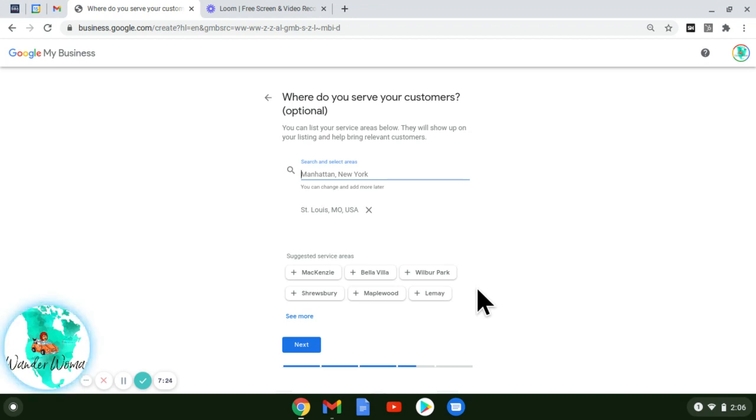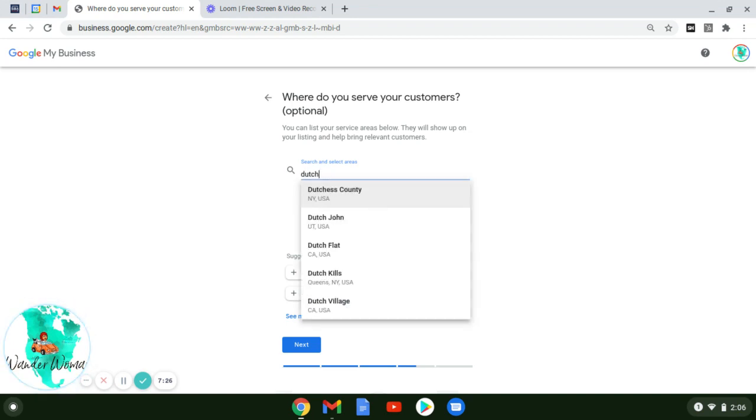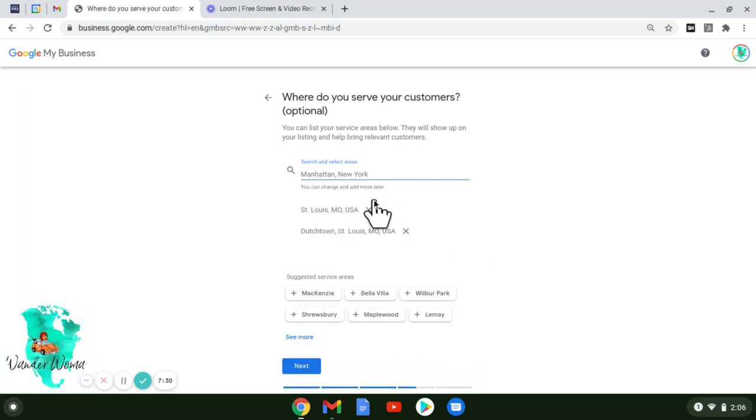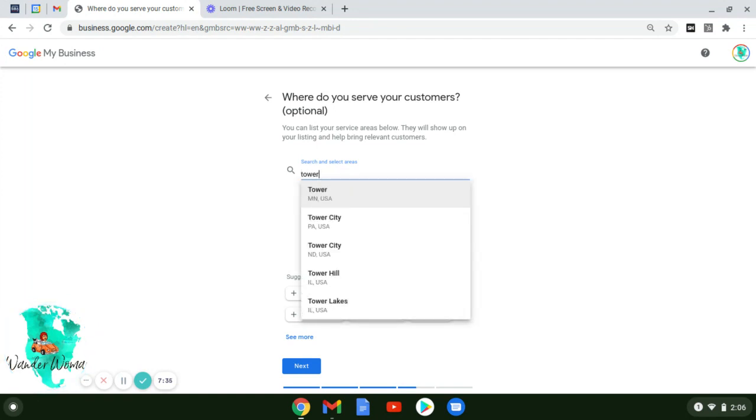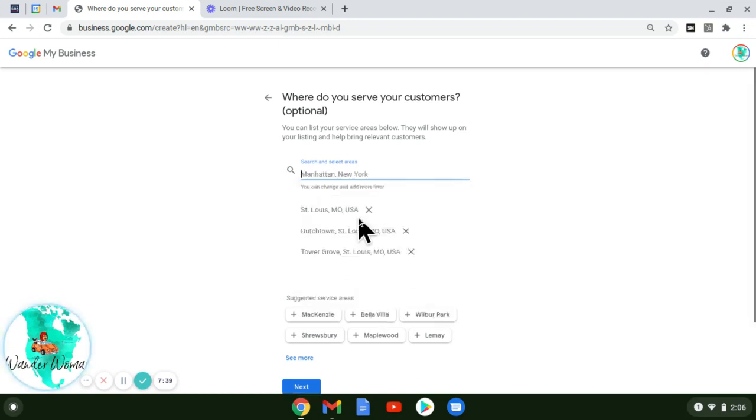So if you don't know the areas that surround you, you might want to open a map and look at those. You might have some smaller cities that you aren't aware of that surround you. And you want to choose everything that surrounds you that you might possibly go to within your radius.